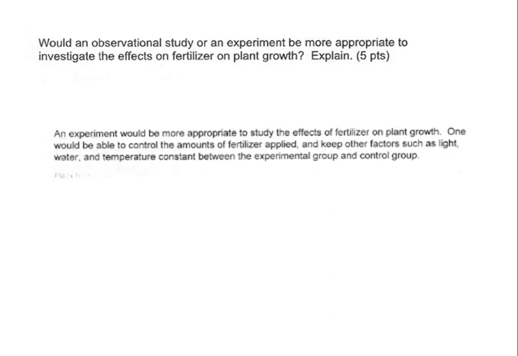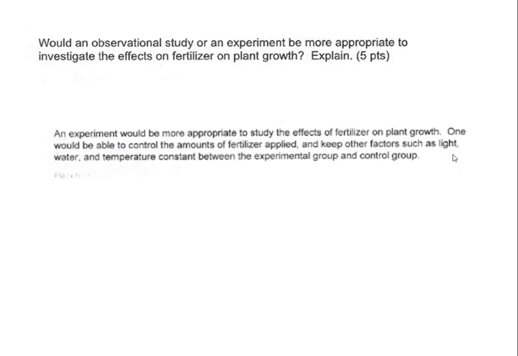Would an observational study or experiment be more appropriate to investigate the effects of fertilizer on plant growth? There was a right answer for this one, and it's the experiment, because if we did an experiment with plants in a controlled atmosphere, we would be able to compare what the fertilizer did. So if we had this in a greenhouse and all the plants were in the same place, they got the same amount of light, the same amount of water, the same temperature, and the only thing that was different was the amounts of fertilizer, that would be the best way to do it.